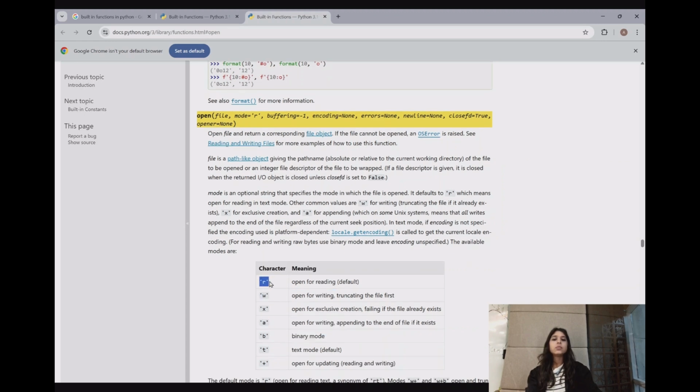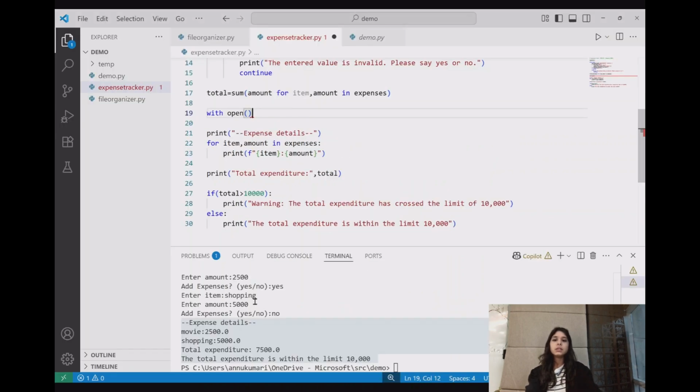If you want to just read the content of the file, you can use the R character. If you want to write something in the file, you can use W. If you want to append to an already existing file, you can use A, and there are other modes as well. For our requirement, we want to use W because we want to write the expense details into the file, right?